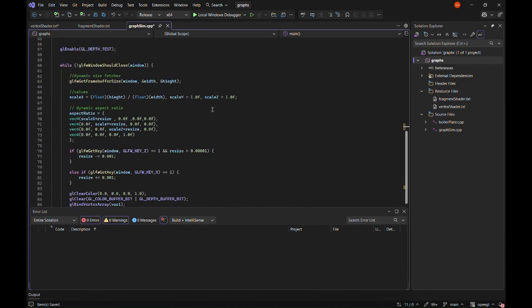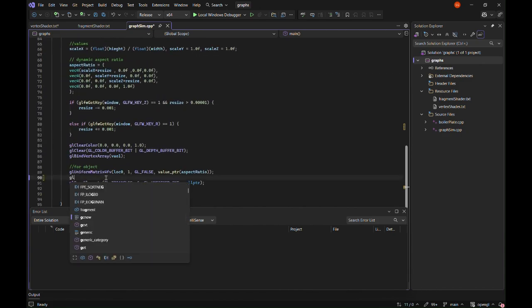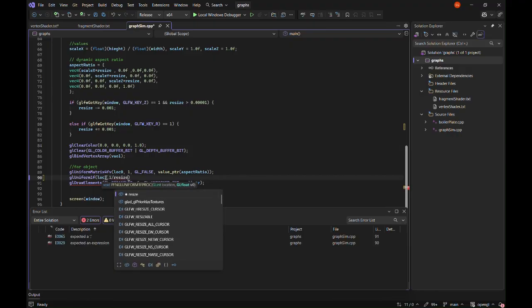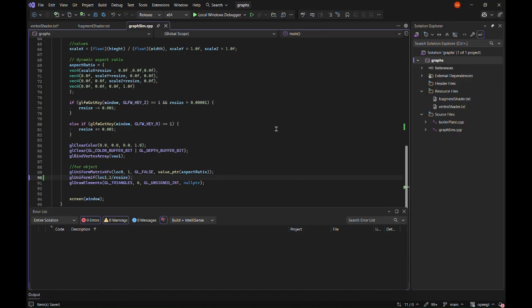resize. Since it is a float, I'm going to make use of the glUniform1f function, and since the location is location 1, the value which I'm going to send is 1 by resize. Why 1 by resize? When we multiply the scale xyz with resize, we are essentially scaling up the coordinates. When we scale up the coordinates by a particular constant, it reassigns the coordinate for each and every pixel.